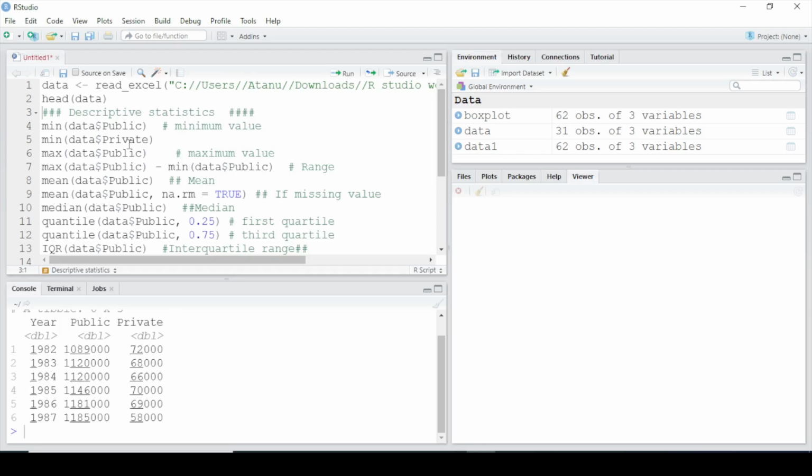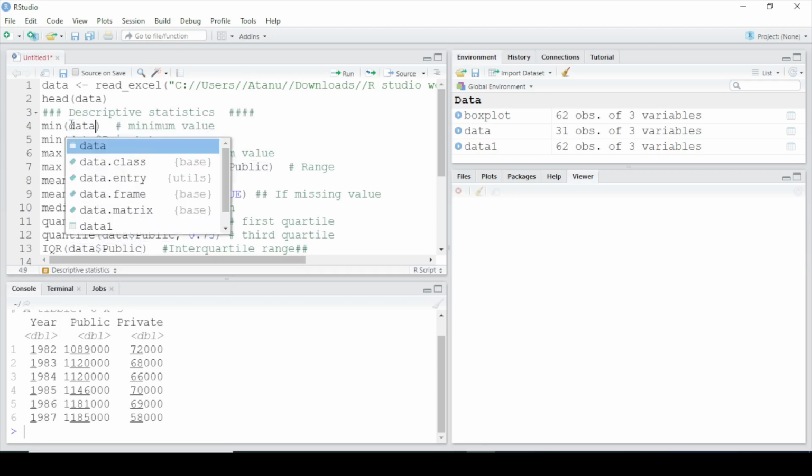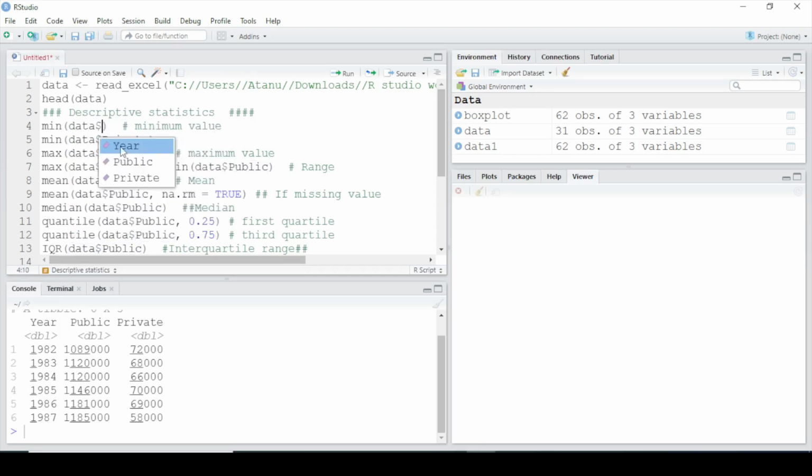You can see that to calculate the minimum value of the variable, just type min and provide the data name and dollar sign, and you will see the variable name and select the variable, just as data, provide dollar sign, and you can see that here my three variables: year, public and private.